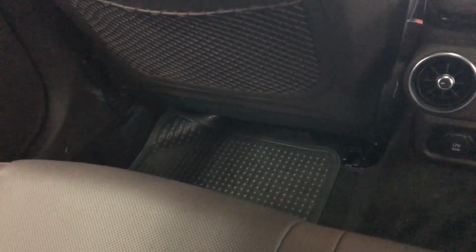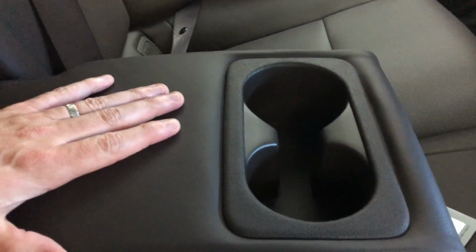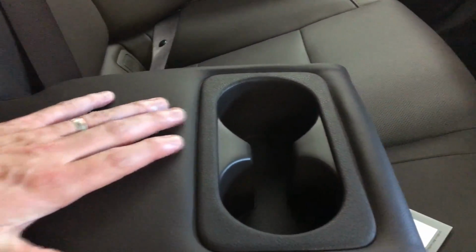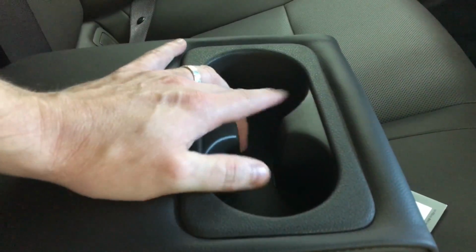Leather seats here. This is not the Napa leather that is available, but still pretty comfortable. And as far as headroom, let me see if I can get a shot of my headroom here. Got quite a bit, so I don't know how good that'll come out. Let's see, anything else? There's not a ton of space back here, but it's sufficient for two people. I think three would be a little bit crowded. Armrest, no audio controls here in this one.